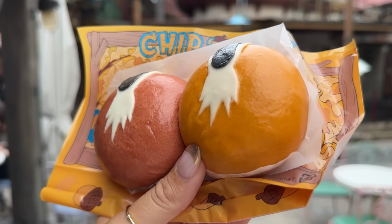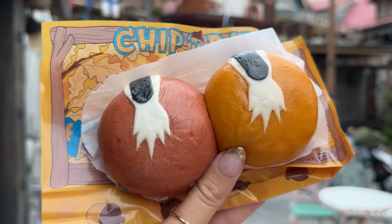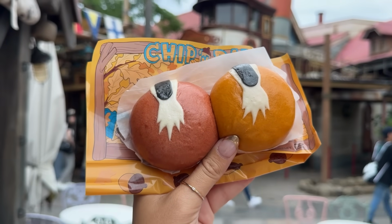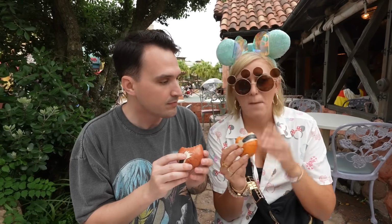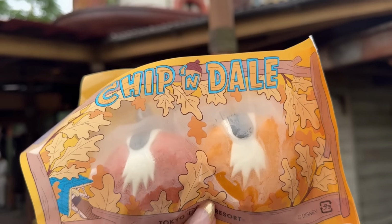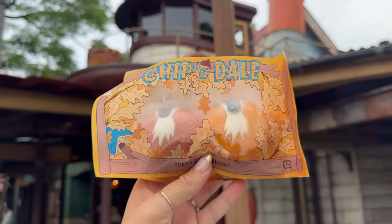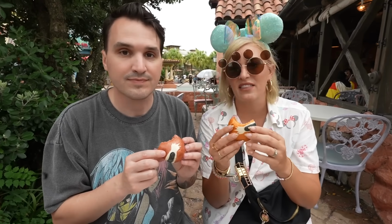I think the highlight to me is the bun. Oh, it is nice and warm and soft. The inside is like a tomato paste with some ground chicken in it. It's fine, but to me, the highlight is definitely the bun. And actually, the highlight is it's a really cute snack. I actually really like the sweet potato one. It is slightly sweeter than I thought it would be. It's kind of like sweet potato casserole, I suppose, but I agree. The warm, sticky, doughy bun is awesome. I think this is a good snack. Absolutely. And definitely, I would put it on my eat again list.